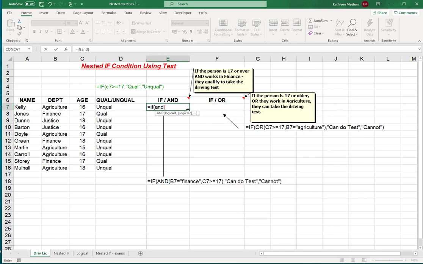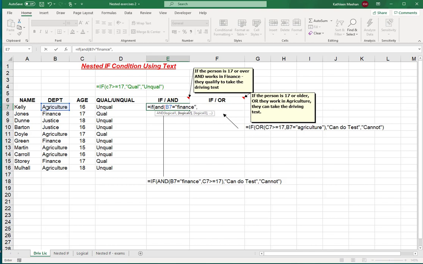So the first one we're going to say is if B7 is equal to, quote mark, finance, and whether it's uppercase or lowercase makes no difference. What does make a difference is that it is spelt correctly, quote mark, comma.